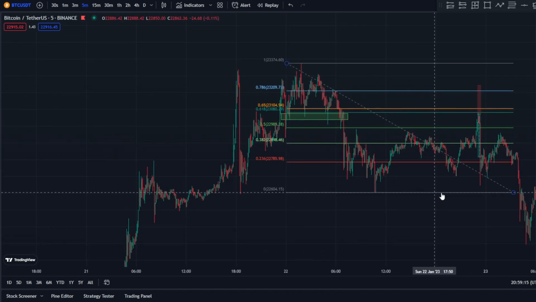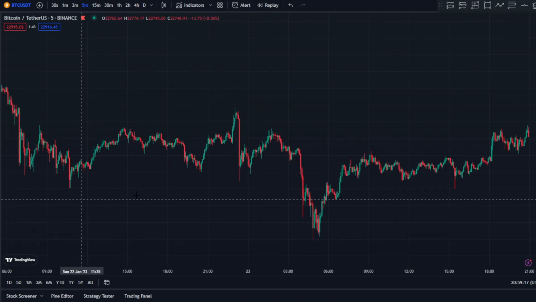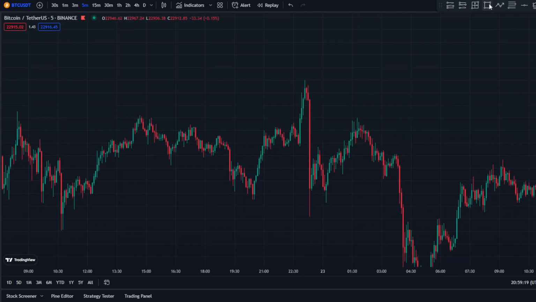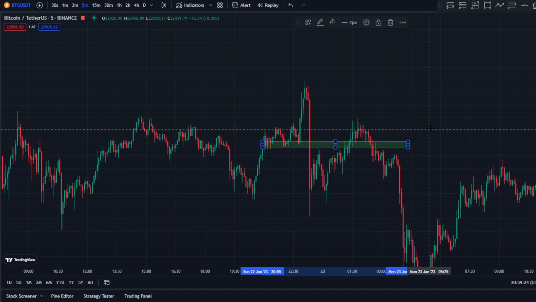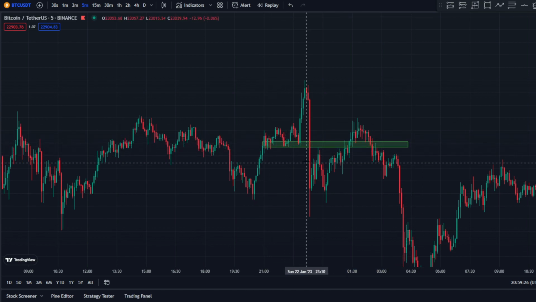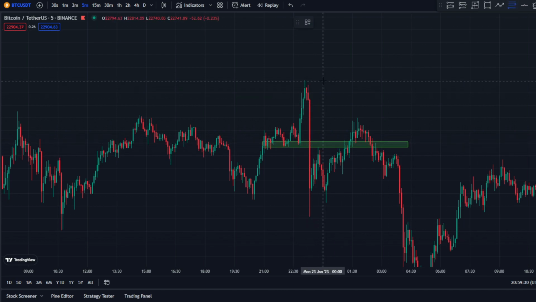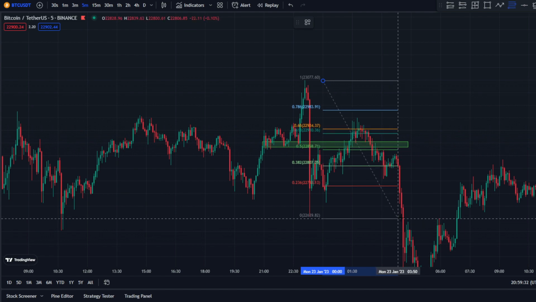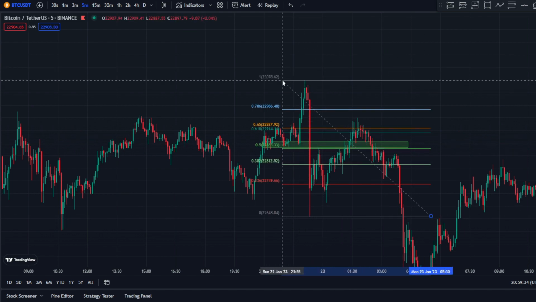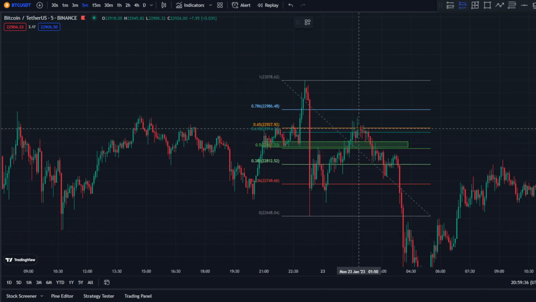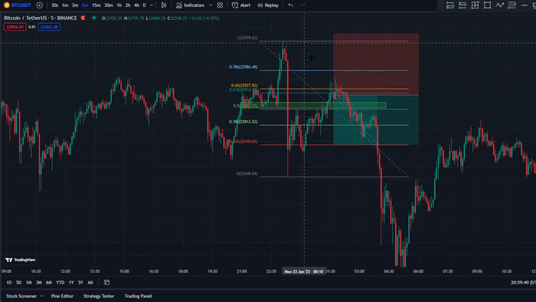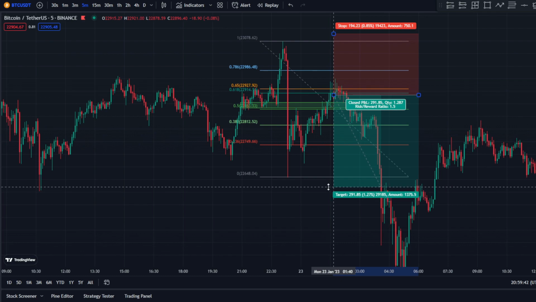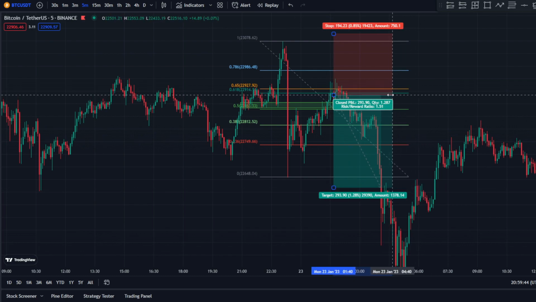Let's look for another short. Let me see. So here we have our support right here, this support level, where you can see that we have a lot of bouncing off. We have the break, strong breakthrough. We're going to draw it from the top to the bottom. So this step 2 done, and we want to enter at the 618 level. Stop loss, you can put it right above the recent swing high, and you aim for 1.5:1. So that is another win.